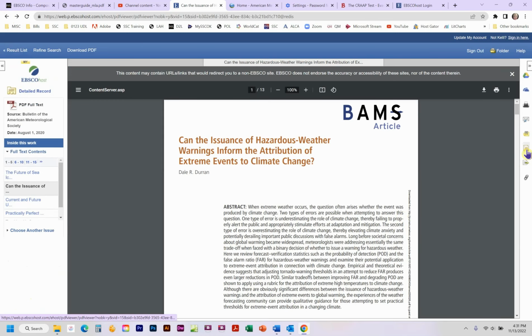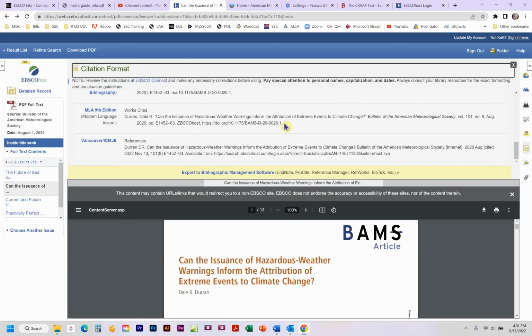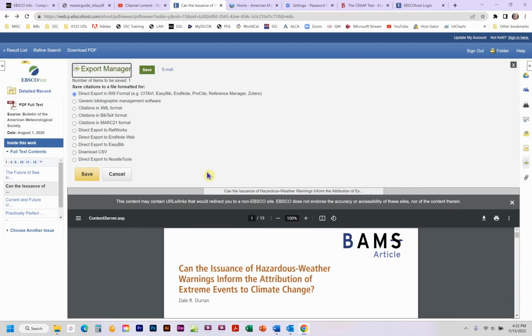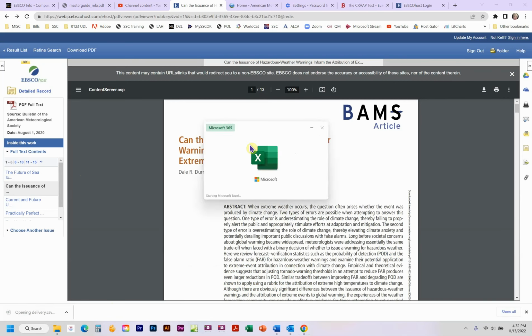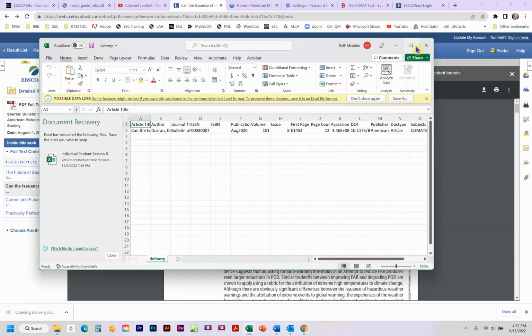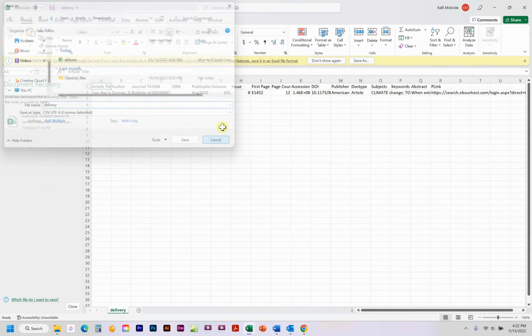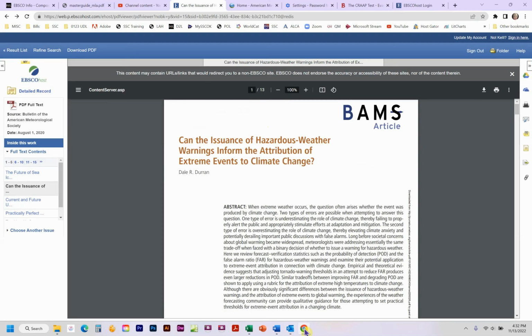I can also look at how to cite it. It's going to have MLA ninth edition. And so I can copy this or I can export it, right? And if you've got any of these sources, you can use that. I can download it as a CSV. And when I do that, it's just going to open it up in Excel. It's not going to put it together in the bibliographic format, but it's going to show me all that information so that I could do it manually.